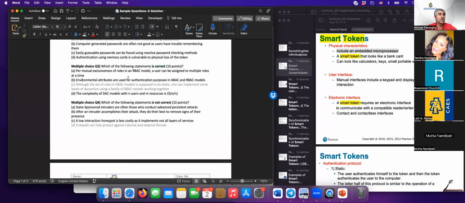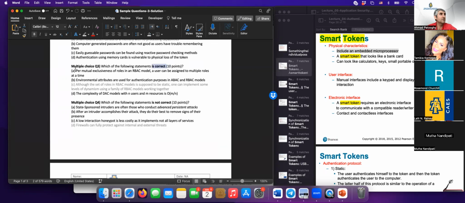Environmental attributes are used for authentication process purposes in ABAC, which is attribute-based access control, and role-based access control models. So here we are seeking the correct item.